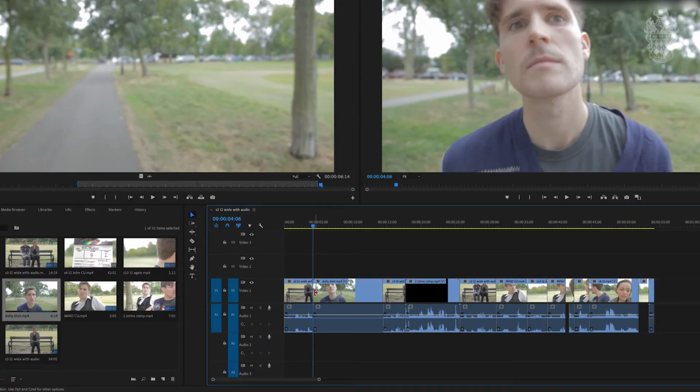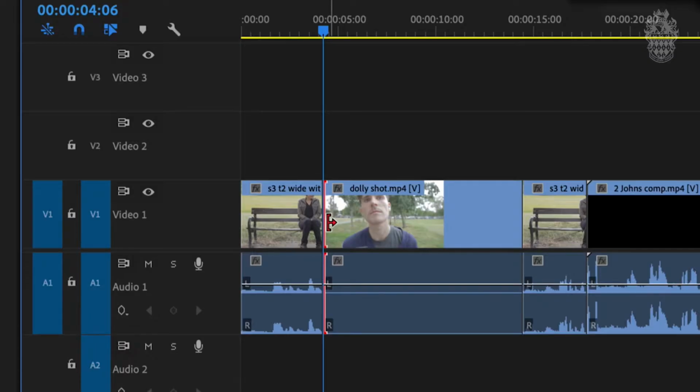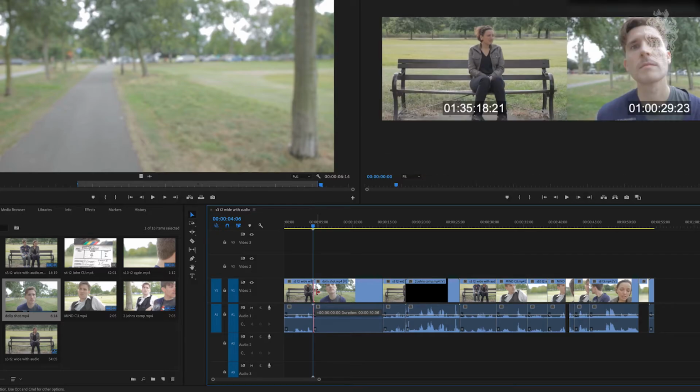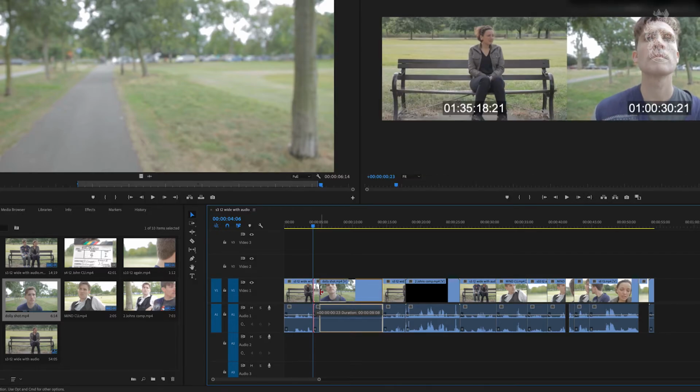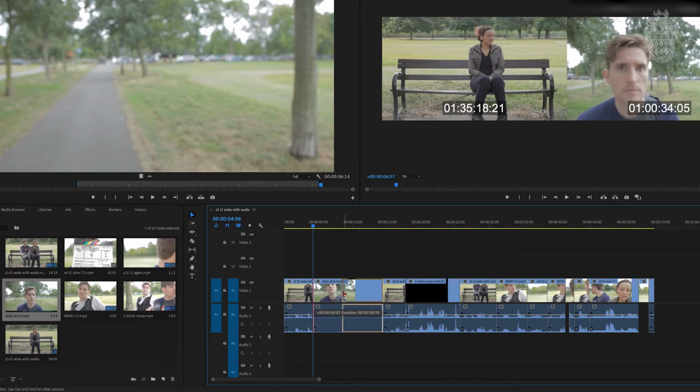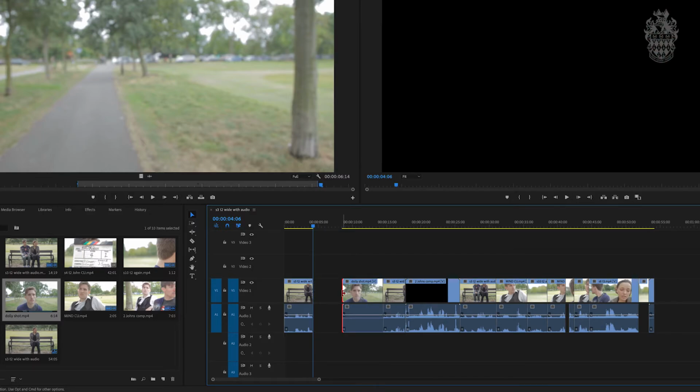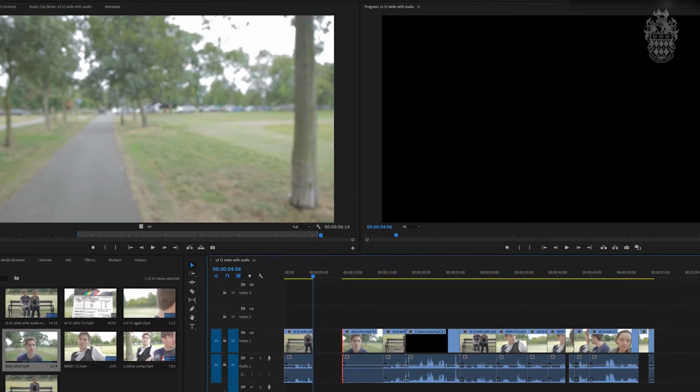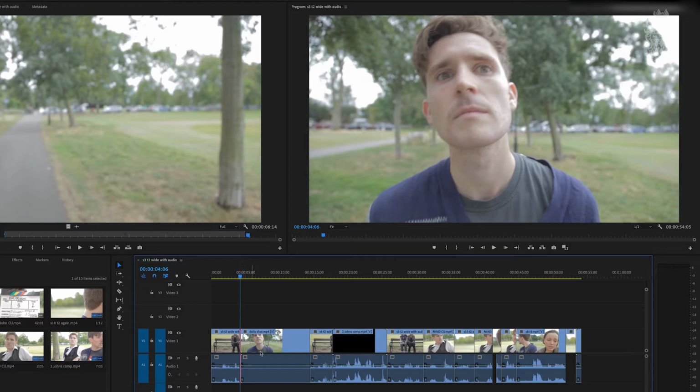So using my mouse, I'm going to click into the cut, which is now highlighted red, and then drag the shot to the right, trimming the beginning off of it. When I let go of the mouse, the clip is now trimmed and has a new duration and a new start point at the head of the clip. Let me just undo that, Command Z, and we'll watch what happens in the program monitor.